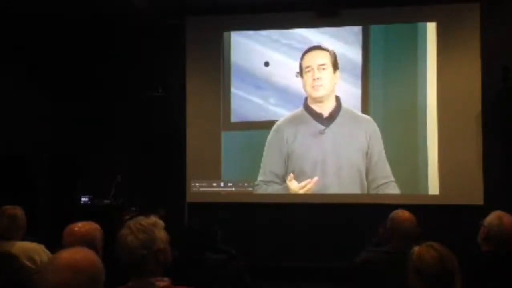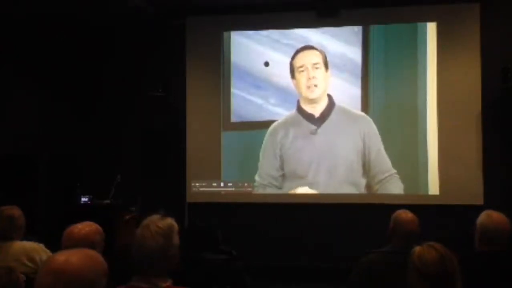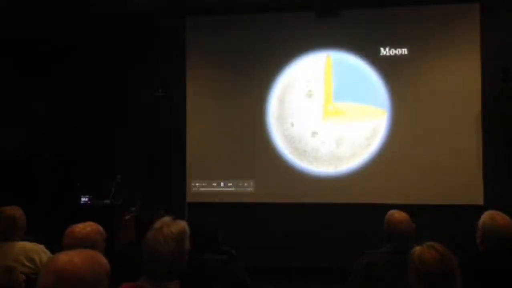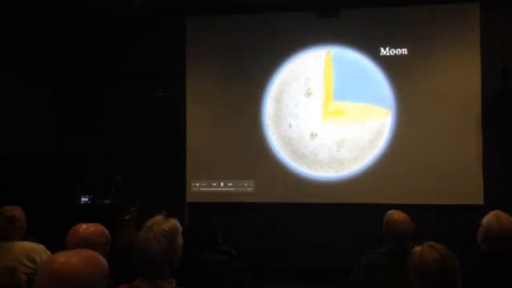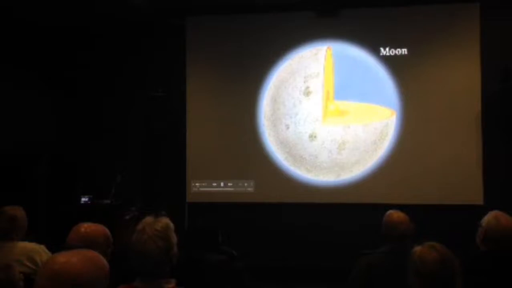If we look at the large moons and the minor planets, we don't see any tectonics. What we see is really a sequence from differentiated bodies down to undifferentiated bodies. We start with the moon. The moon has a relatively low density compared to Earth, about the same as Mars, and it means that it probably does not have a core. This diagram here shows a core, but considering the density, we really doubt that it has a true iron core.